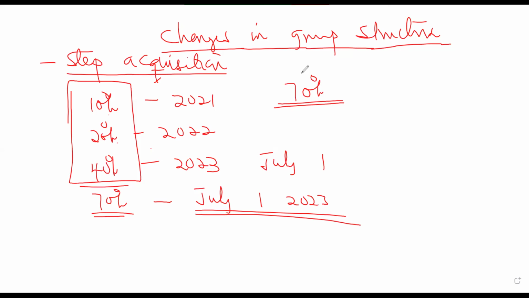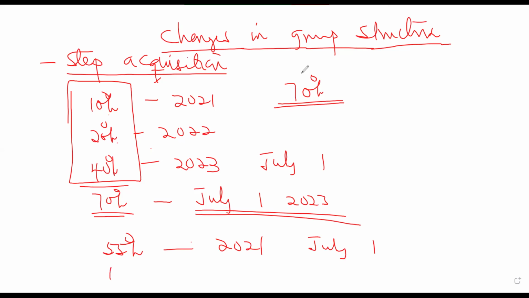Okay. This is one side. There can also be a situation where, in a single transaction, which will be 2021, we can acquire 55% of the company. So in 2021, let's say this happened July 1. In 2021, do we have control over the other company that we are buying the shares in? Do you have control? In the first transaction, we have control, isn't it?